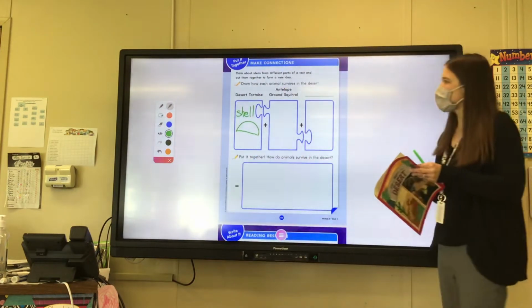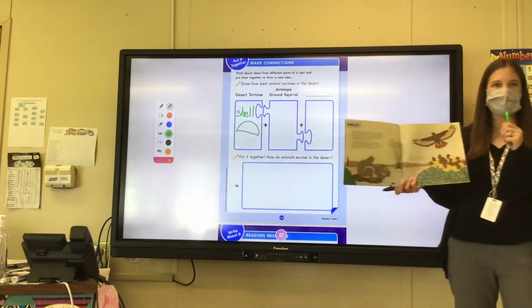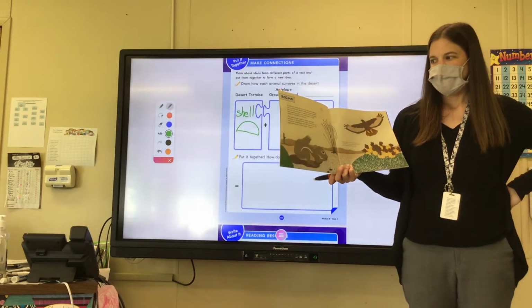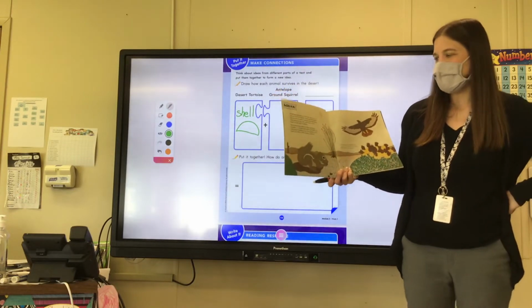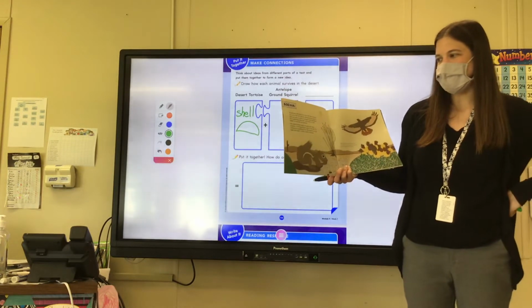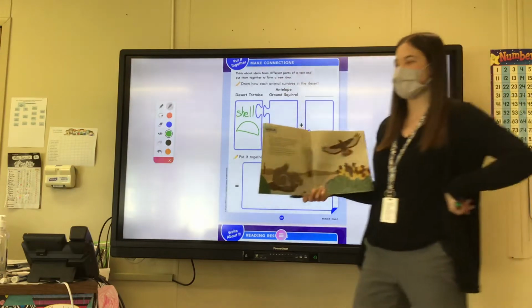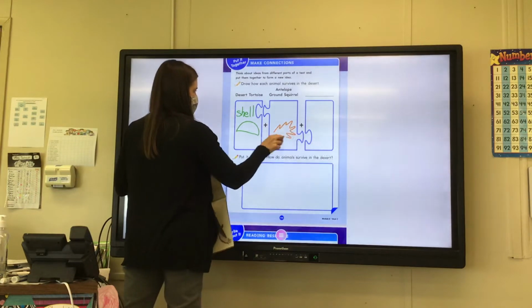Okay, we also learned how the antelope ground squirrel survives. That's actually the next page at 3 o'clock p.m. What did that squirrel use to help him survive in the desert? Aiden. His tail. By afternoon, the desert air is very hot. Most animals stay out of the sun, but the antelope ground squirrel does not seem to mind. It scampers across the desert floor, gathering seeds and fruits and insects. Its tail shades its body like an umbrella. So you can go ahead and just draw a big bushy tail there and write tail.